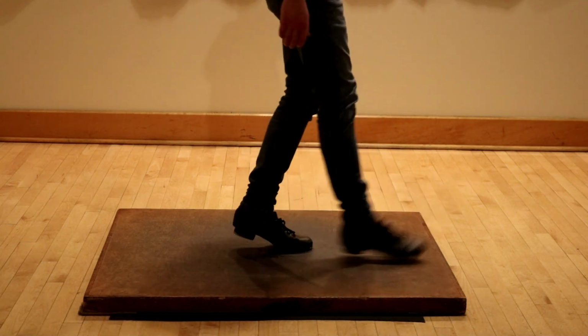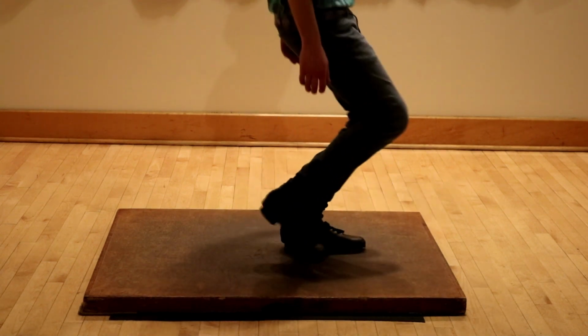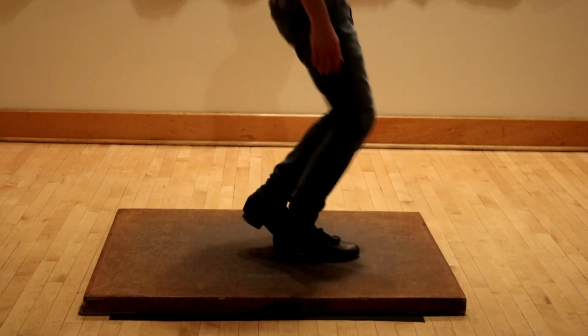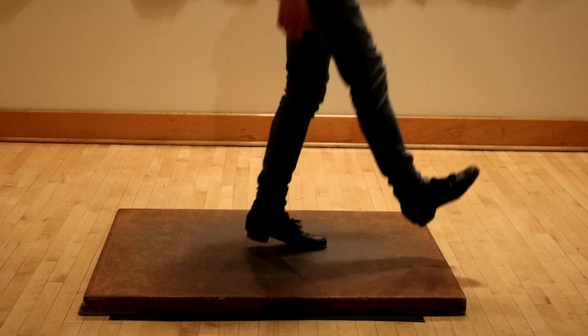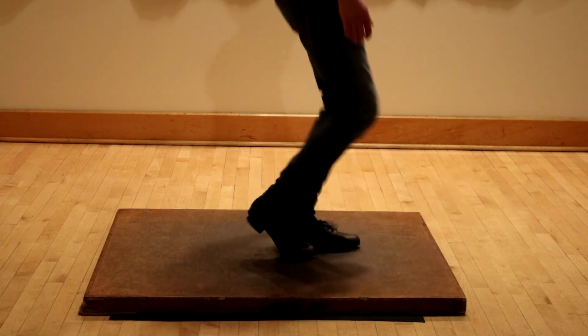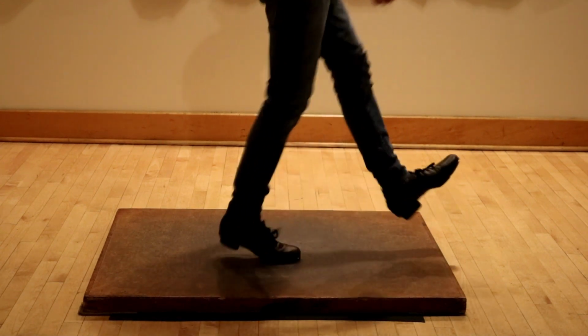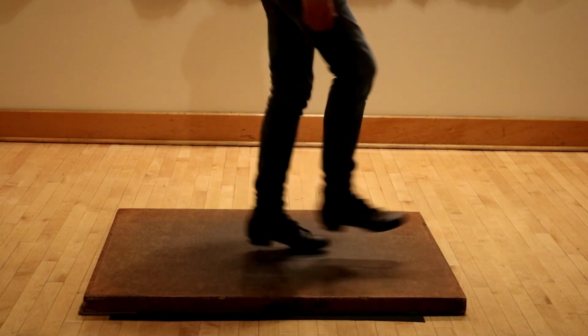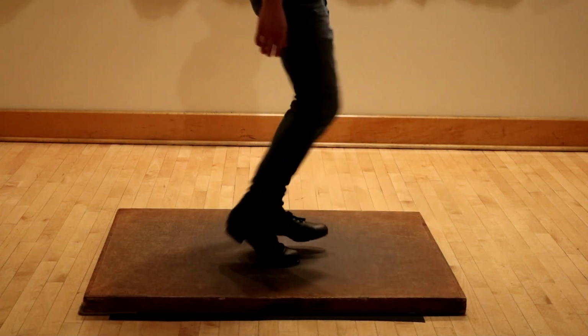5, 6. Think about that heel, the right heel, right now. Heel, drag, brush, step, heel, drag, brush, step. Heel, drag, brush, step. 4 more. 2 more. And that's the last heel. Here we go. Drag, brush, step, drag, brush, step. 8 of these. 4 more.